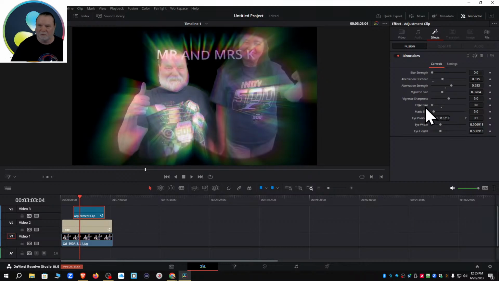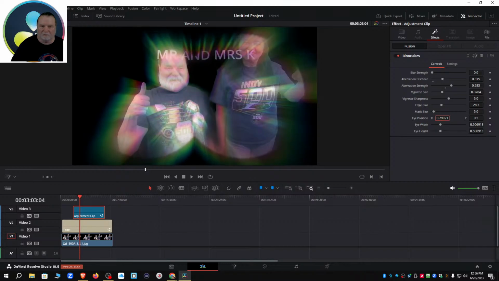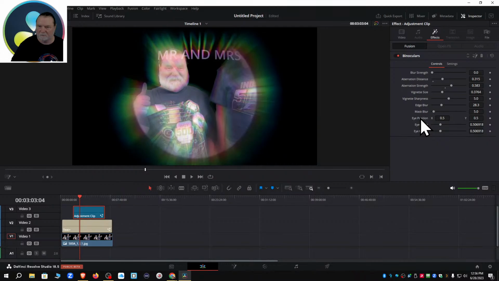The edging blur, you can take the edge down a little bit. The mask blur, you can change it, and put it back to normal. Here's the one that's confusing. You can change the way the binoculars look. And this can get really fun because you can mess it up. And then when you put it back to normal, it just looks like a telescope.